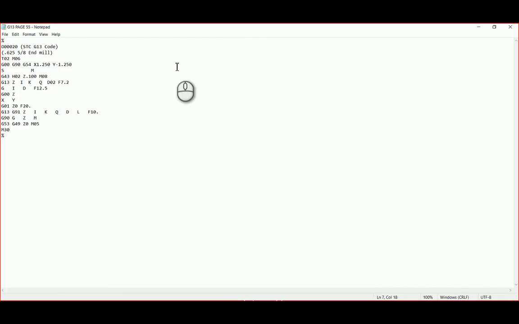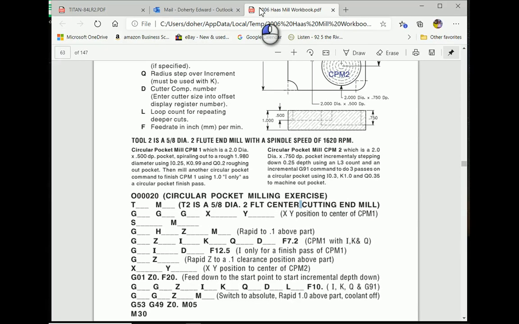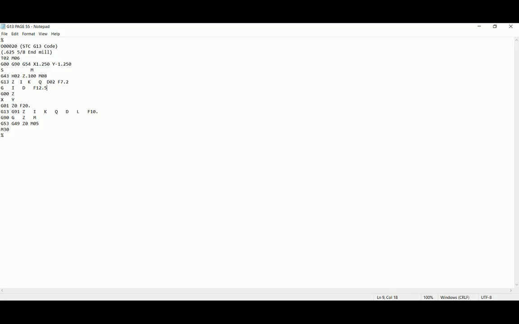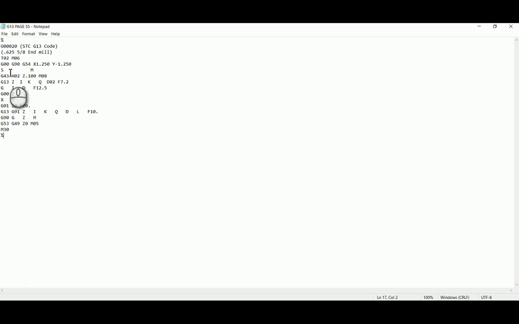Let me expand that one. No, I don't think you can do both at once. Okay. Did it give me any RPMs here or anything? Oh, right there. 5/8 diameter end mill, 2-flute end mill with a spindle speed of 1620. All right, I got it. 1620.